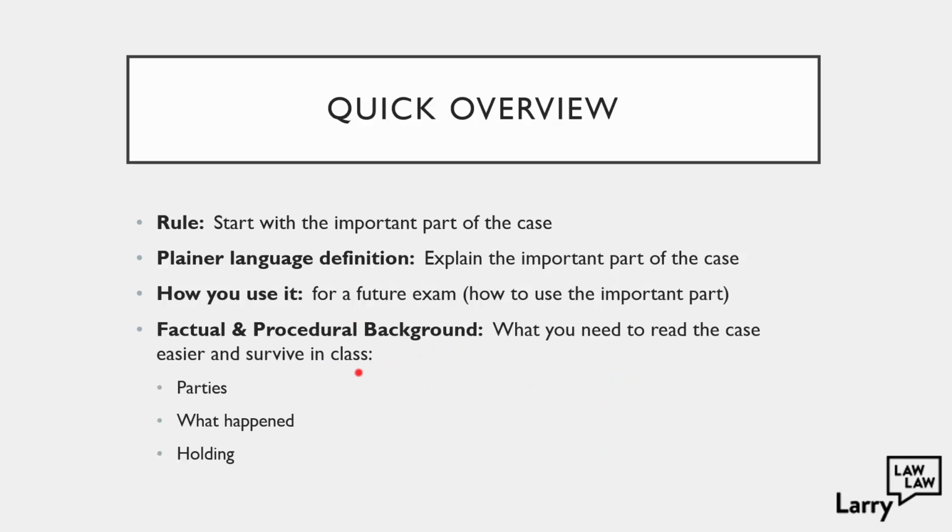Let me give you a quick overview of what I'm going to do here. I'm going to start with the rule itself, which is the important part of the case. You're going to walk away from Hawkins versus McGee, despite whatever you talk about in class, with a one-line rule, and you need to know that first, especially if you're reading this at the last minute.